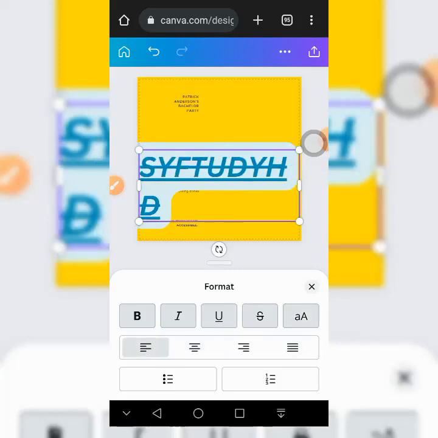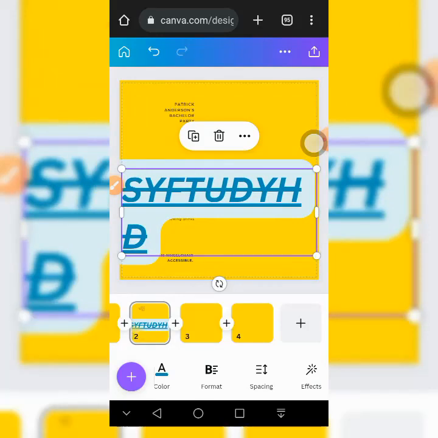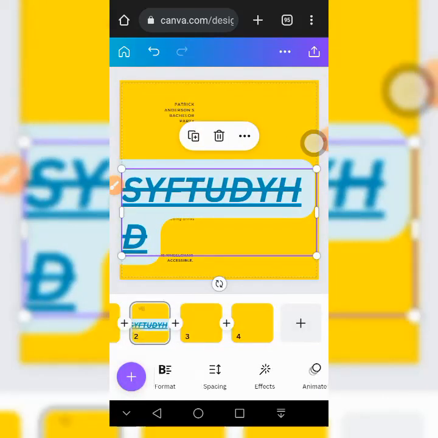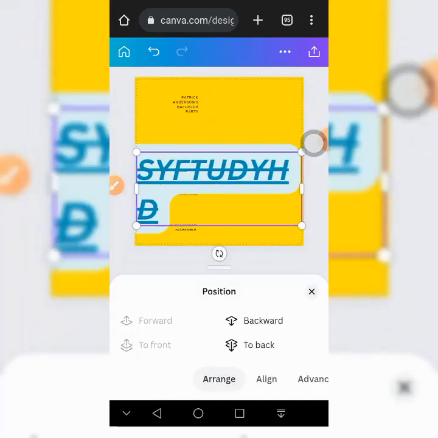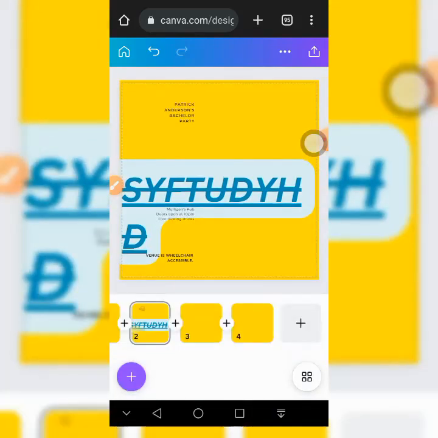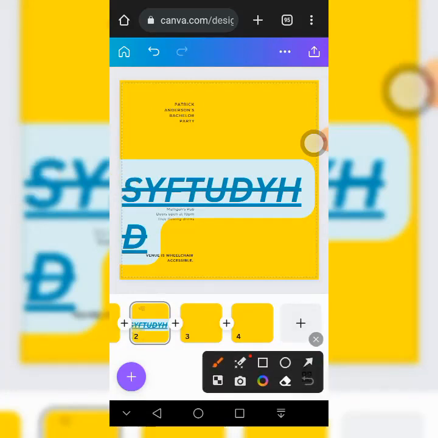After this, just go to Canva and test run everything. Alright, you can change the position, backward, forward. You get it.